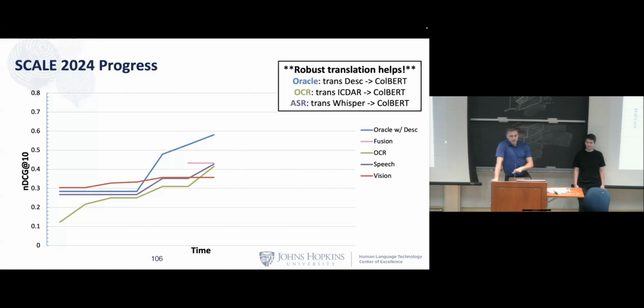But basically, translation itself is challenging here because the text that's coming out of speech and OCR is so noisy, and also very short, especially in the case of OCR. So you really need a robust system that's trained on lots of 1 to 2 word pieces of text, rather than the standard way that machine translation systems work, with full sentences.